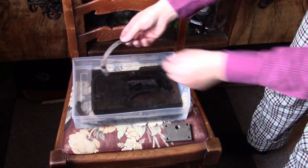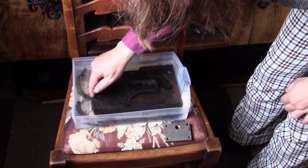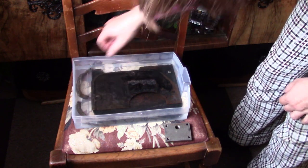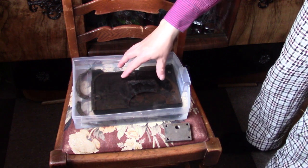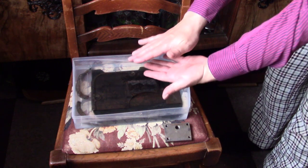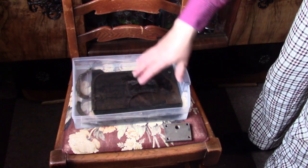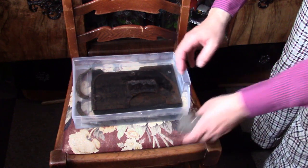And as much as possible, you want to try and keep all your pieces from overlapping. Now I know these two big plates, I've put one on top of the other, but the side that touches is the sort of invisible side. It's the side that's underneath the car. So if I do get any etch lines there, that won't be as much of a problem.